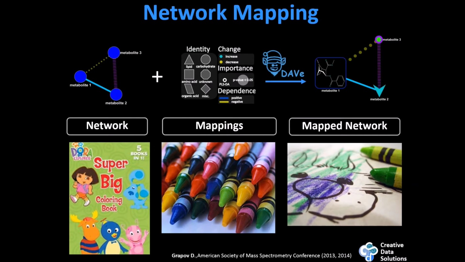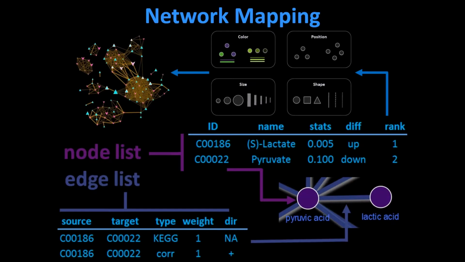So it's useful to think about what data structures we are using to do network mapping. As it turns out, the node and edge lists are great structures to hold both connection information and metadata. For example, we can take our original node list, which had an identifier and a name. Now in that same node list, we can store all sorts of metadata that we build up during our analysis. So now a metabolite has an ID, a name, and a p-value for some statistical test. It was up-regulated in our comparison. It might have a specific rank in a machine learning model.